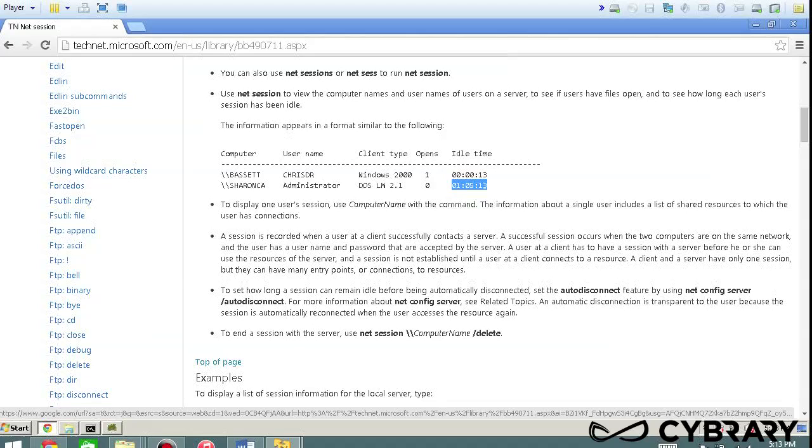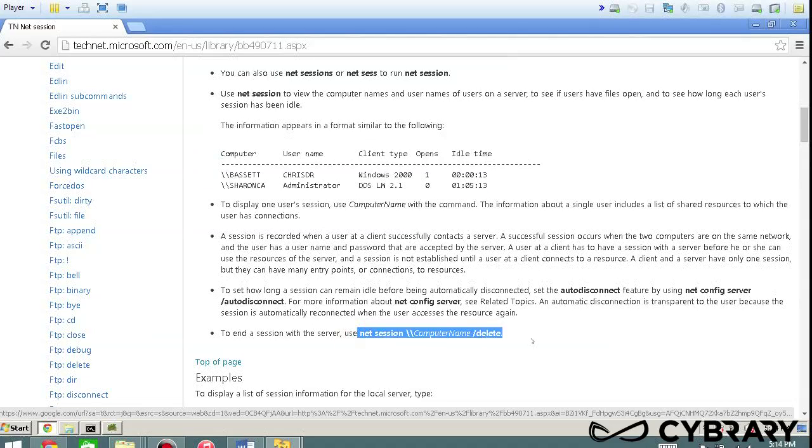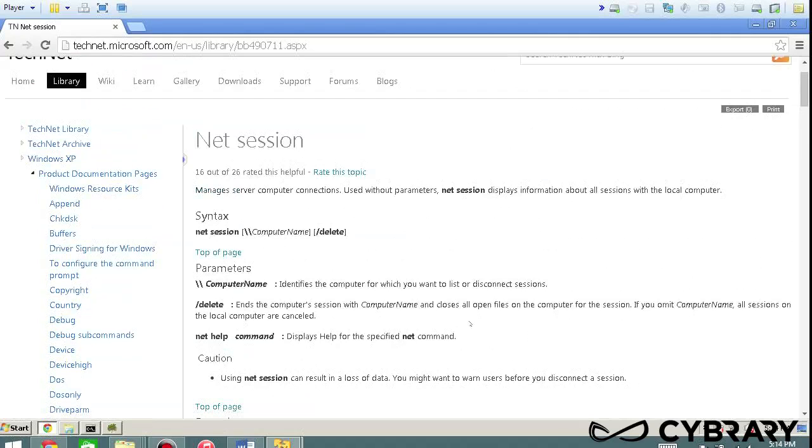Now, of course, it's also going to depend on the role of the computer. If it's a domain controller or a logon server, that's clearly going to have a different impact than if it's something like a file or print server. Nonetheless, I want everybody to know the command exists. It's net sessions. It views who's connected to your computer, and it's a great way of probing the network and seeing how busy some of that session traffic is.